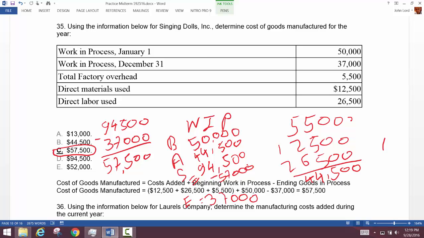How do you identify the missing item? That is usually the call of the question, isn't it? We call that the call of the question. Like on that last one when they say, what's the cost of goods manufactured? In the teaching business, we call that the call of the question. So what is the missing item? It's usually the call of the question. And then three is what?